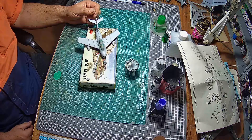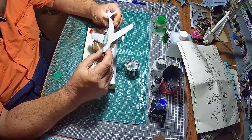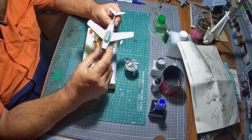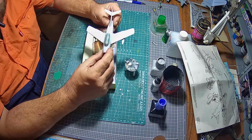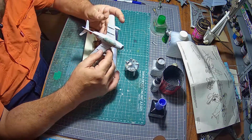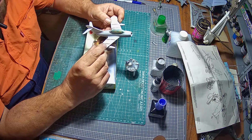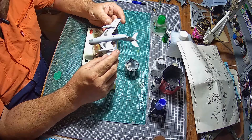If you believe that, I could sell ice to Eskimos. Look, it's taken a little bit — there's a lot of test fitting, sanding, and then trying to recover damaged panel lines. I've added a fishing sinker just to keep the nose down. I'm probably just going to replace some of the raised rivets with my rivet tool and shoot some primer over it.